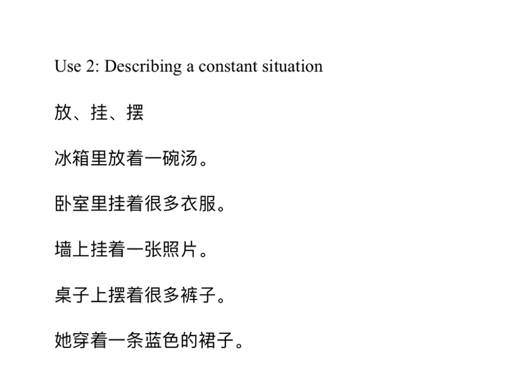第二个用法 describing a constant situation. And 3 words that we're going to use frequently when talking about this, and these will come up in our class multiple times, is 放,挂,摆. These guys are going to come up many a time. 明白吗? 挂, you already know, is to hang something. 放, you already know, is to place something. 摆 is also similar to 放, but 摆 is always like laying it out for people to see. Okay, so like if you laid something out on the table. So usually it's more than one thing. Usually it's like you've got books that are laid out on the table.